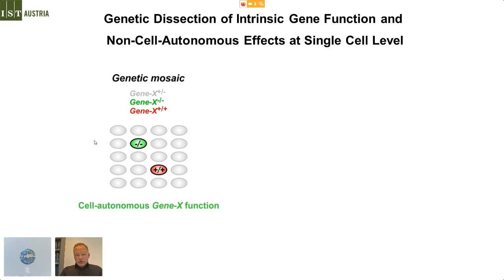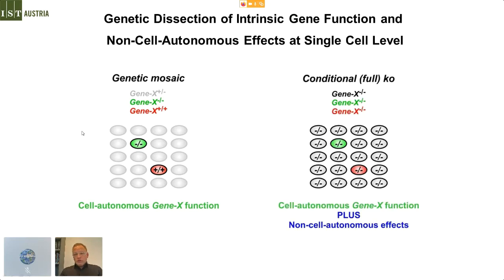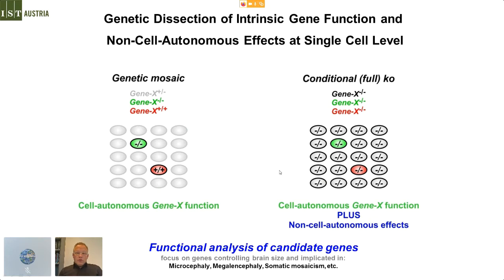Stem cells rarely act in isolation — they are embedded in the tissue. So we were thinking there may also be systemic or more global tissue-wide effects that may play a role in lineage progression. In order to get a quantitative handle of these non-cell autonomous effects, we established another paradigm with single cell labeling: we take the same gene and knock it out in all the cells. The green cells are identical in terms of genotype, but the surrounding is different. This is quite important also from a clinical point of view because these non-cell autonomous effects — the differences in the phenotypes of green cells — may matter in clinical diseases. We focus initially mainly on genes that are associated in humans with microcephaly, bigger brain size, or even somatic mosaicism.